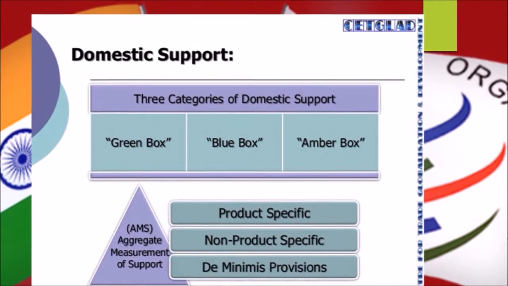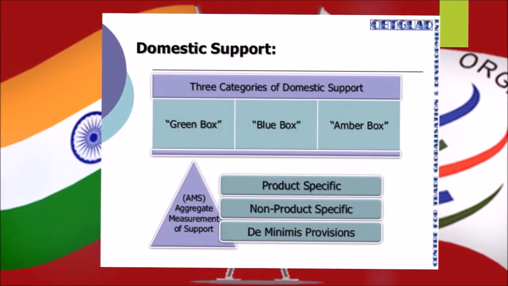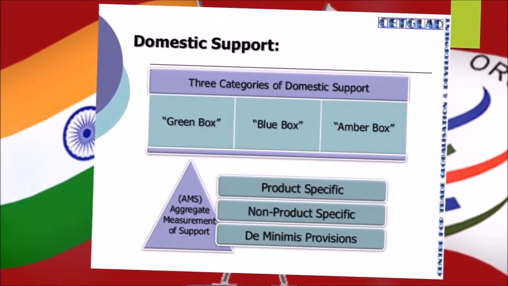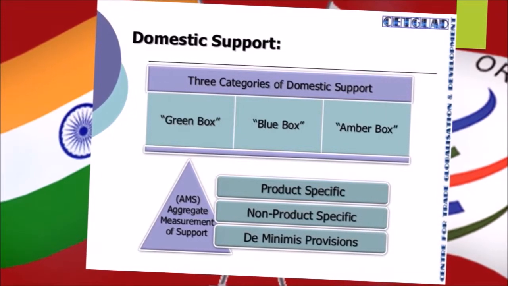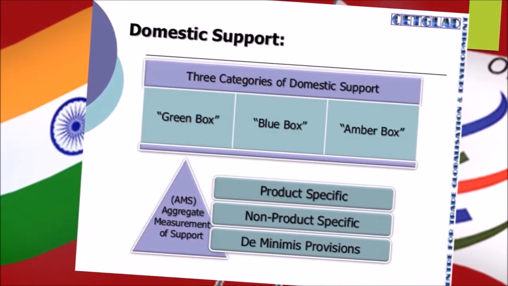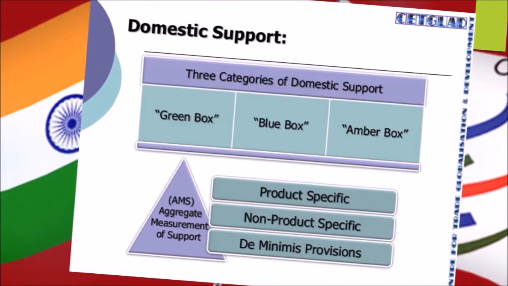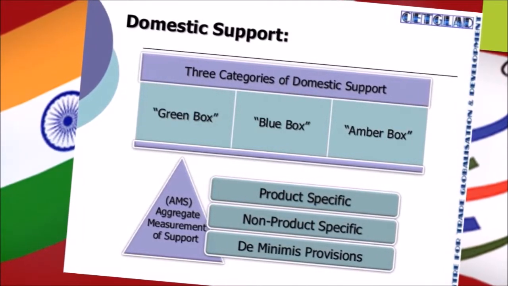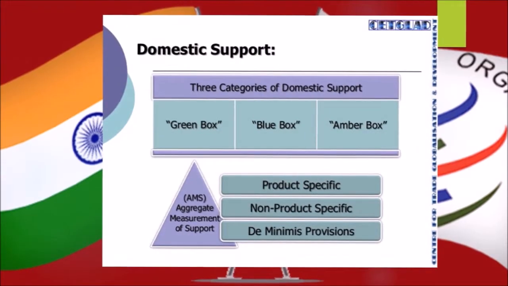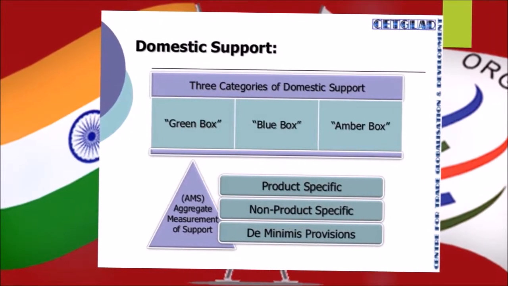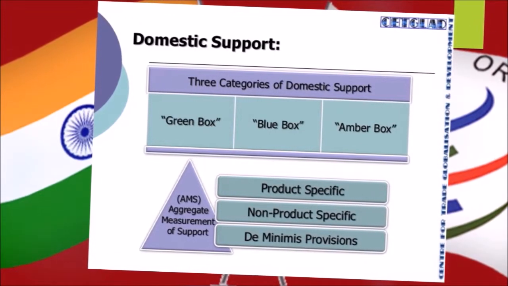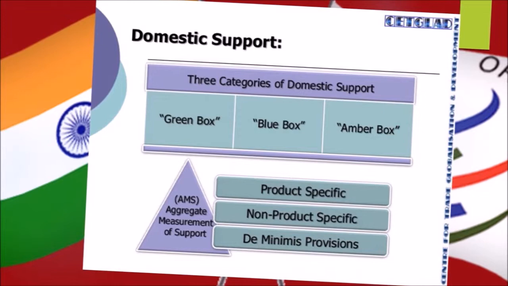Blue box includes subsidies that are linked to one product but do not increase according to production levels. At present, there are no limits on spending on blue box subsidies. In the current negotiation, some countries want to keep the blue box because they see it as a crucial means of moving away from distorting amber box subsidies without causing too much hardship. Others want to set limits or reduction commitments. Some advocate moving this support into the amber box.